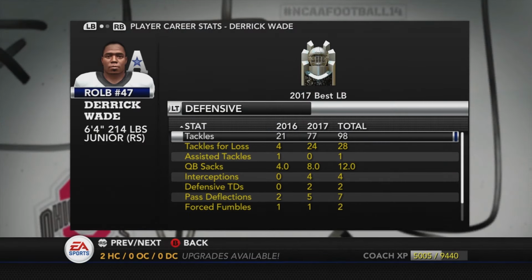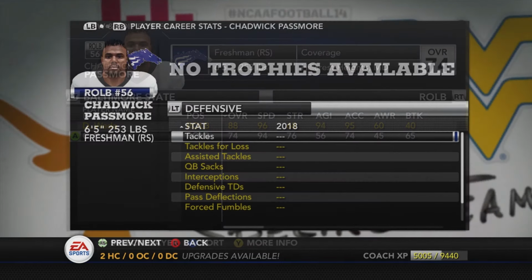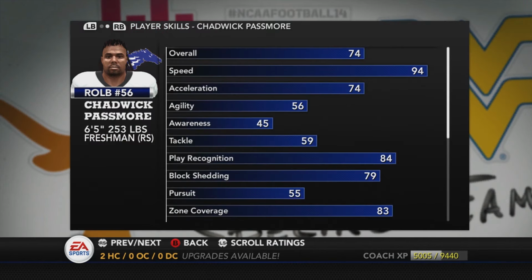And then we got Derek Wade at right outside linebacker. As far as linebackers go, he's definitely our biggest playmaker. 77 tackles, 24 tackles for a loss, 8 sacks, 4 interceptions, 2 touchdowns, and 5 deflections. He won best linebacker last year, so I definitely expect a lot from him this year. Then we got Chadwick Passmore, who was redshirted last year.